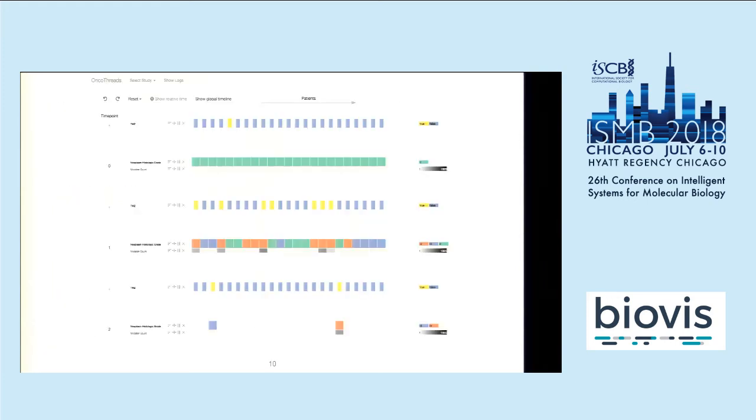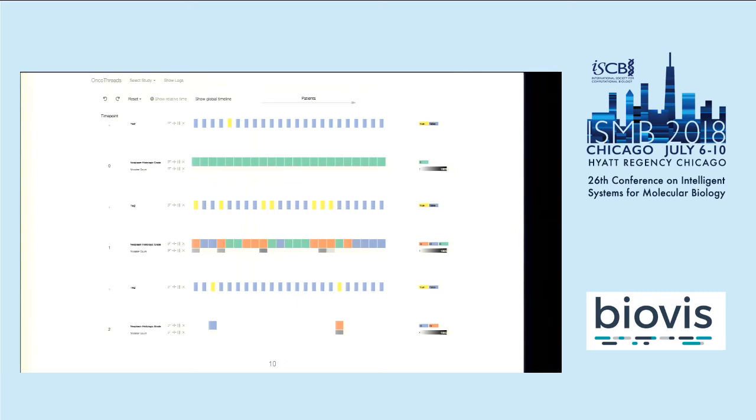This brings us to the first screenshot of our application. It's basically the same as before. We just have more patients, and each column corresponds to one patient. It's basically a temporal heat map where time flows from top to bottom. And now we want to see if there are many patients who receive TMZ and have a high mutation count.